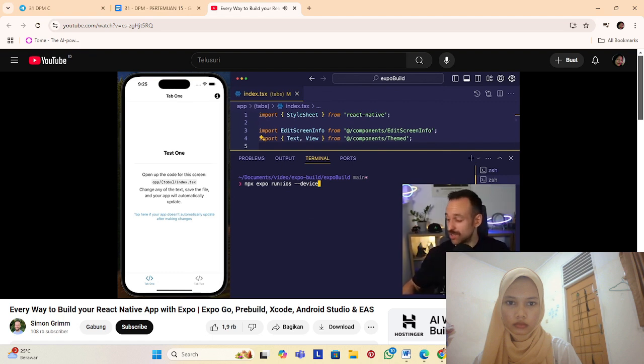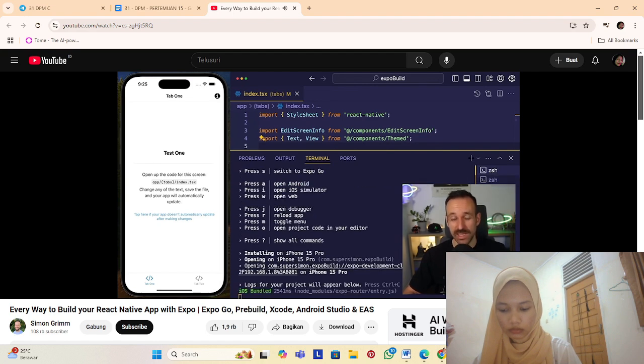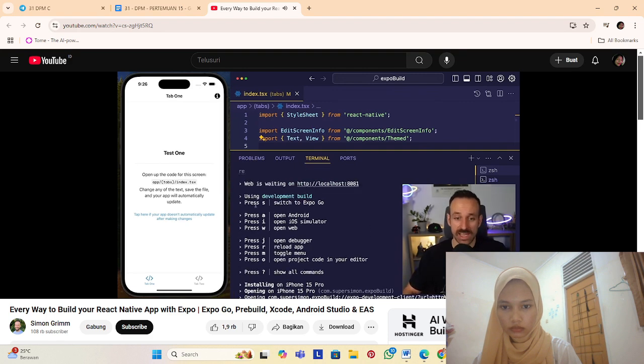And by the way, this should now also work over the network, so you don't even have to connect your device to your computer. One caveat also that I want to quickly mention is I'm running this here on a Mac. And you need a Mac to do a prebuild for iOS and to run this project on iOS, the simulator, like this. If you're on a Windows machine, you can only do this for Android, and you have to use EAS, which we will talk about in the end. So now we have our development build.